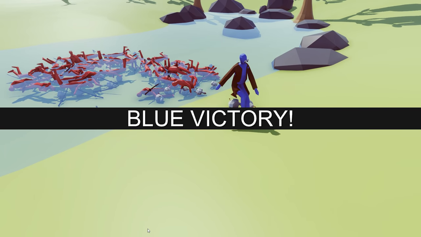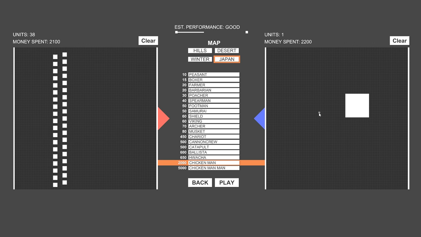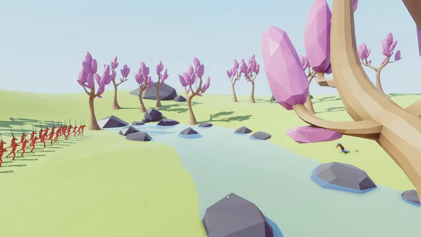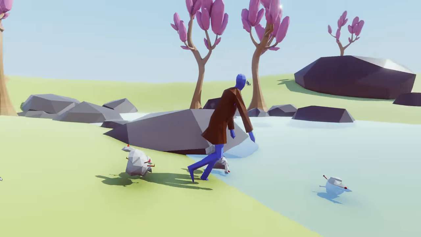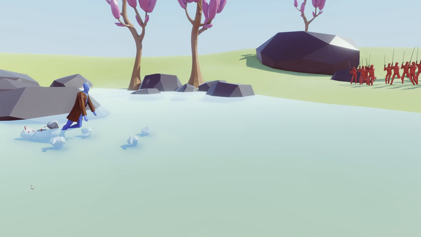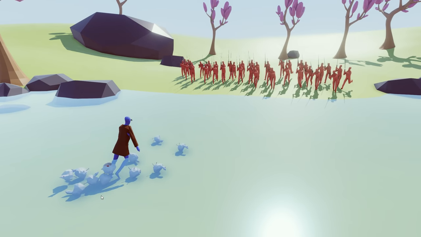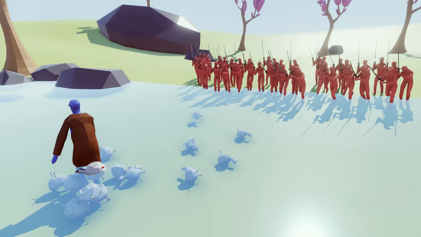That's amazing. I'm going to move the chicken man up front. See how that goes. Okay, up front. That's about as far up front as you can go. And now maybe there won't be so many chickens. I just want to see this little dude getting cleaved. I think that'd be kind of cool to do. I think the samurais would be very strong as a secondary unit.